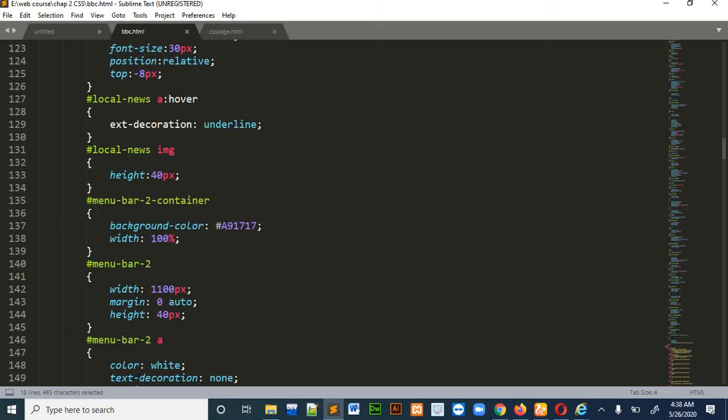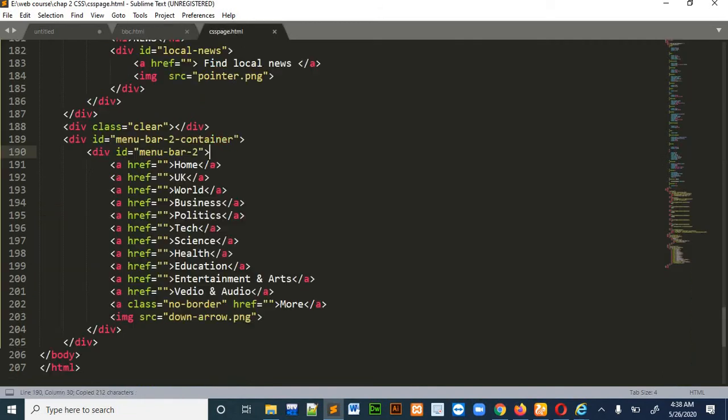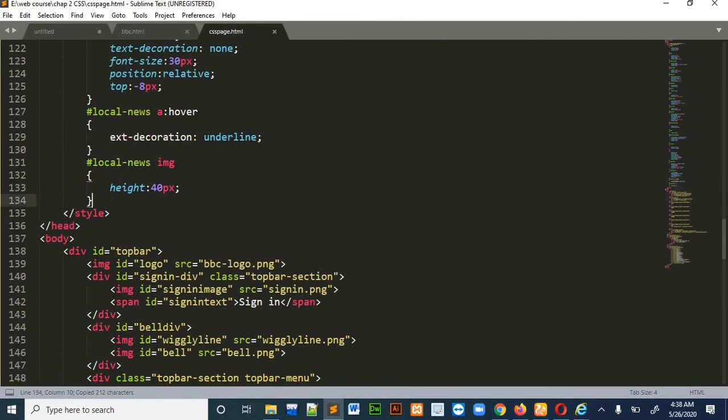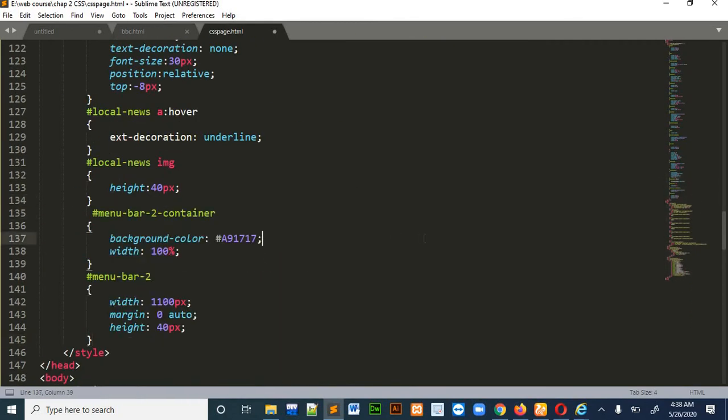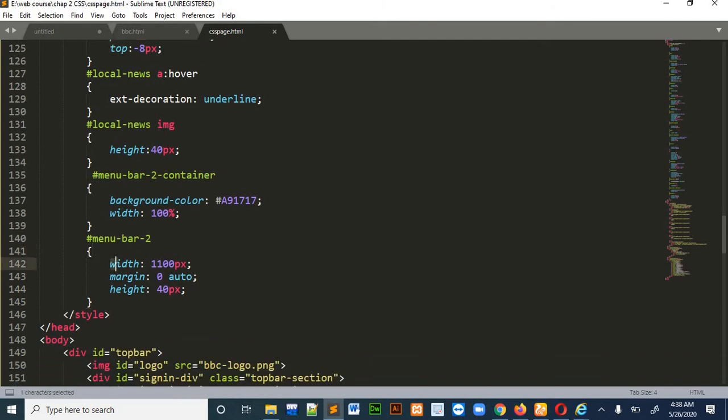Here it is, menu bar 2 container. Let me also copy the style for menu bar 2. What we are doing is giving it a background color and width, and in the menu bar section we are giving it width, margin and height.